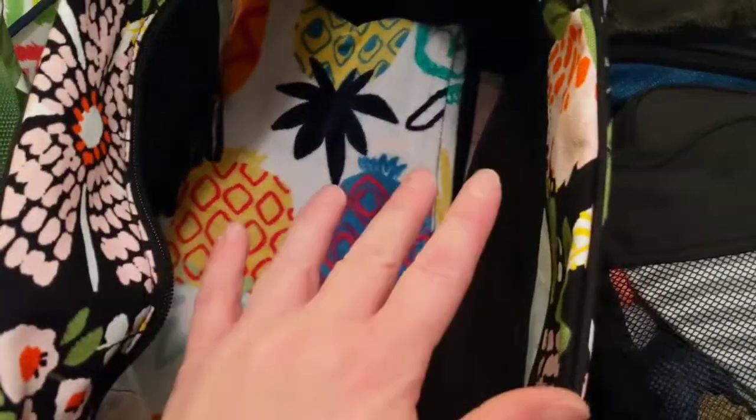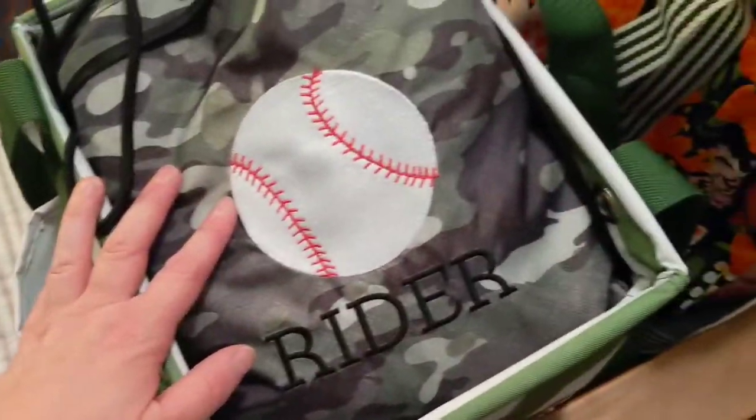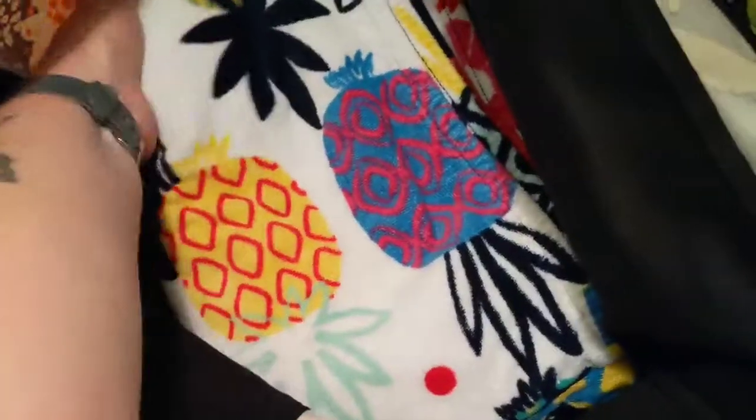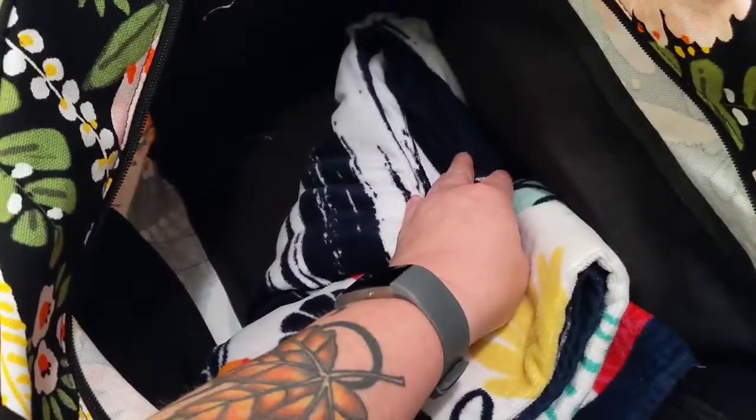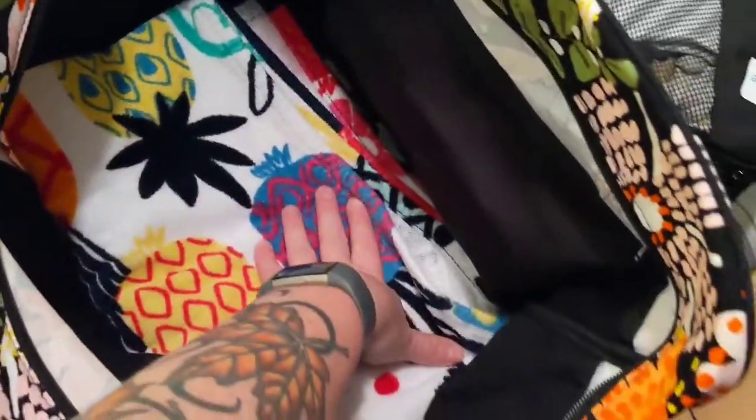In the bottom I have two beach towels because they're going to swim. Probably if I didn't have the towels in there I could fit everything in this bag, but I wanted to bring them. Those are 31 towels — you can get those, they're on sale right now for the celebration. There's a starfish one and a pineapple one for ten dollars, and they're really nice, thick, very good quality towels.